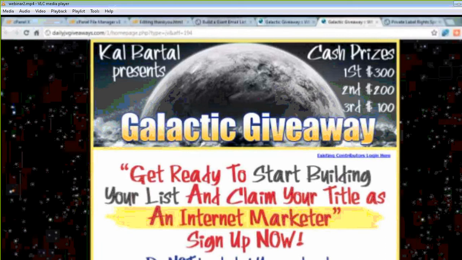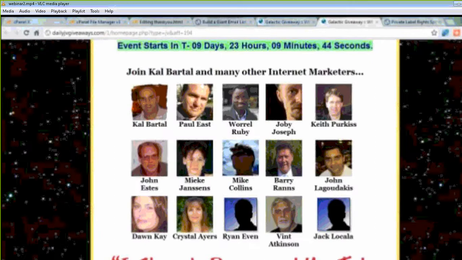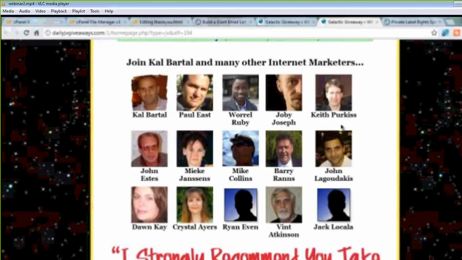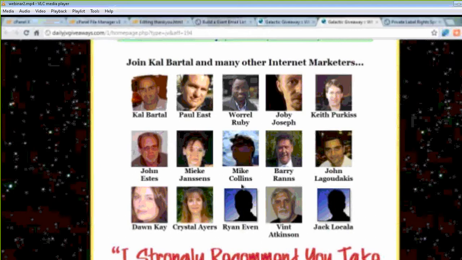Okay, now I want to show you something here. Why do you want to upgrade? You can get into any of these for free, and I suggest you get into them. If you can only get into them free, then only get into them free. But why upgrade? Upgrading can make all the difference in the world. Number one, you're going to have the opportunity to present a lot more stuff, as you'll see as we get in here. You're going to have a lot more opt-ins. And you're going to have the opportunity to sell things as well. And hey, money talks.